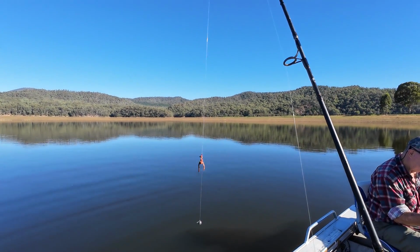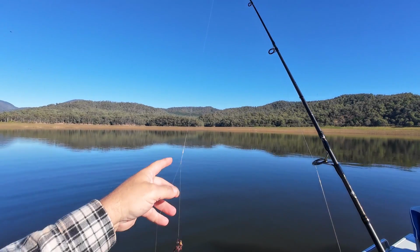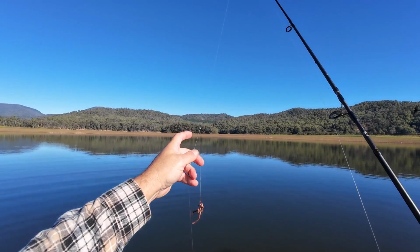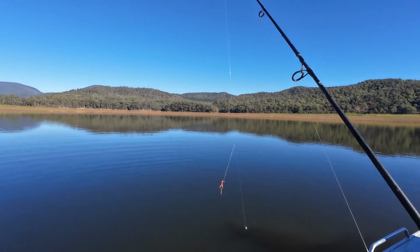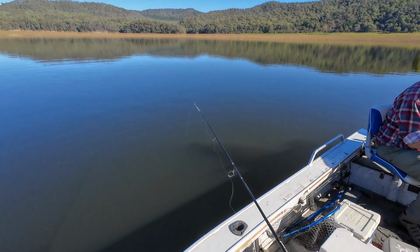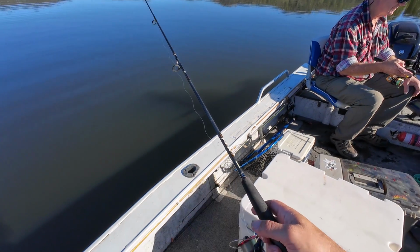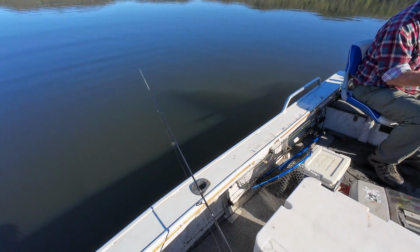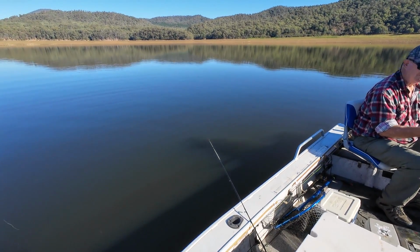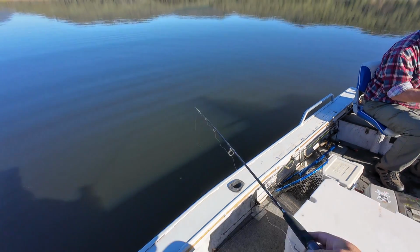Oh, now paternoster rig. If anybody watching this video was at the Arcadia Fish Open Day recently at the Native Fish Hatchery, I did a demonstration on how to tie a paternoster rig, and that's the one that I tied. That's the actual rig that I tied on the day. So if you were at that open day and you saw me tie this rig, there's the evidence that it works. That was a great day, the Arcadia Fish Hatchery Open Day. Look at that, as soon as they're at the bottom, something grabbed them fresh worms there.